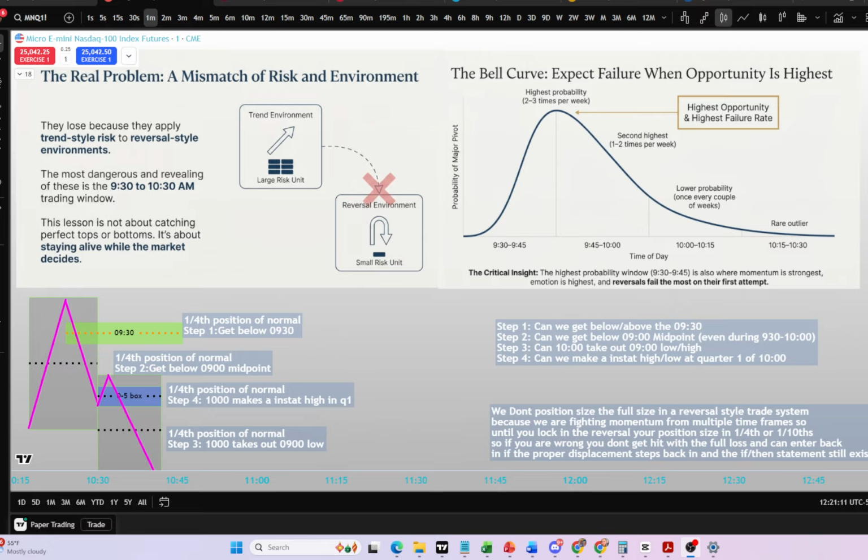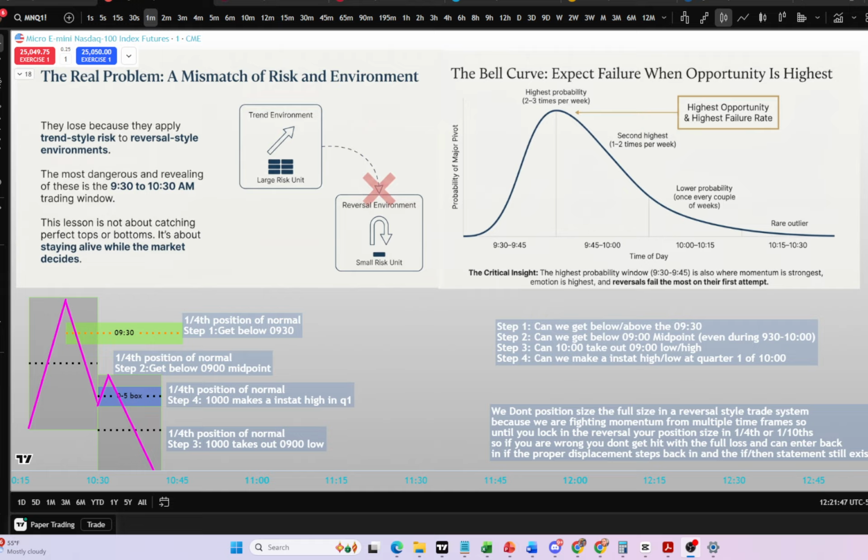The second most common was 9:45 to 10. If it was going to put a major pivot in and not continue momentum, the second most common is 9:45 to 10, and that usually happened 1 to 2 times a week. The less common time was 10 to 10:15, which would happen 1 to 2 times every 2 weeks. And the least common was 10:15 to 10:30, which would be maybe 1 to 2 times a month. And just like all data, you had times that did it after 10:30, but it wasn't enough data to build business plans around.